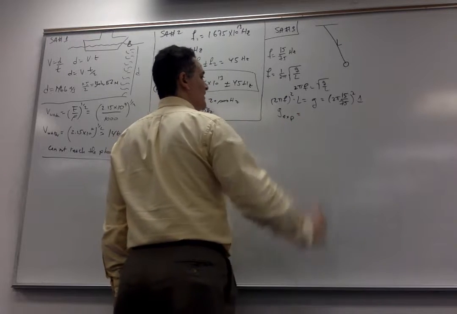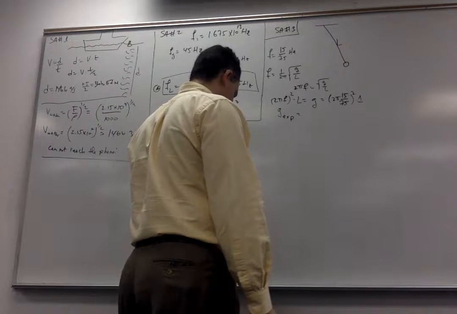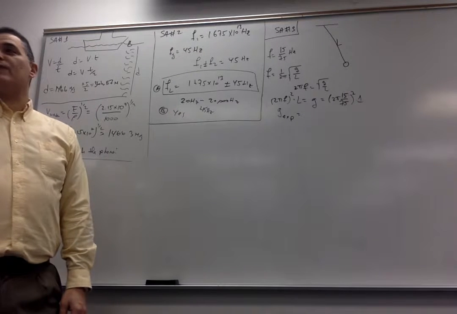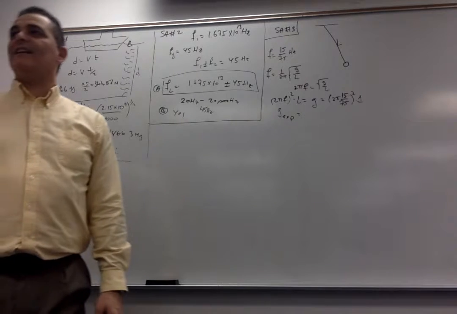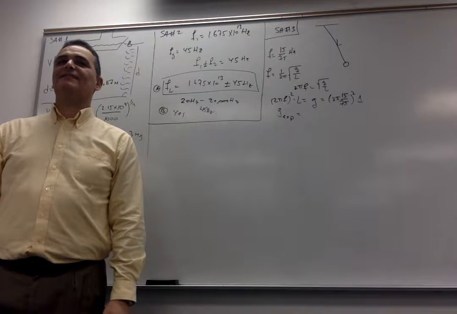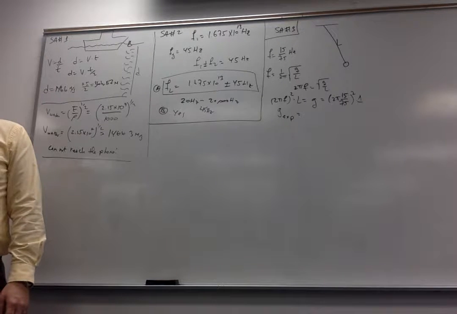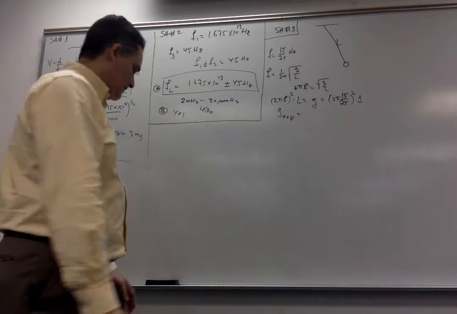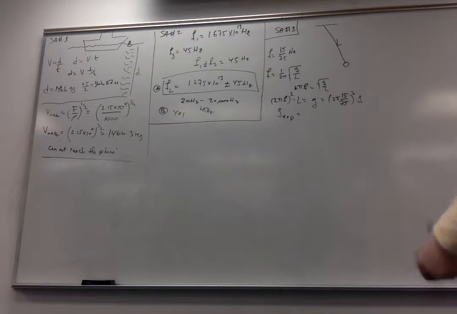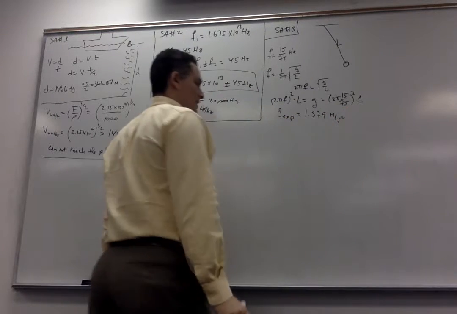Okay, so did anybody calculate this? 3 over 25. No one? So, awesome. Did anybody calculate it? I got 1.579. Horrible, that's not right. 0.579 meters per second squared. Okay, so that's the experimental value you guys got.